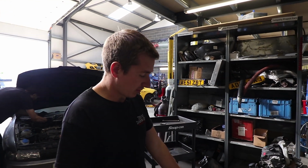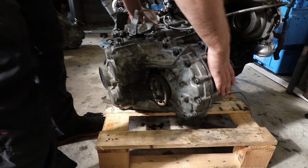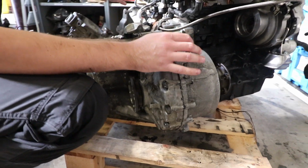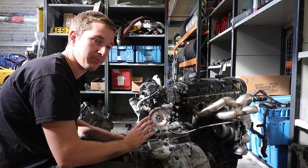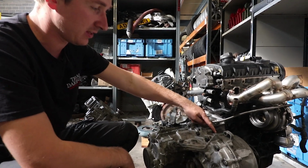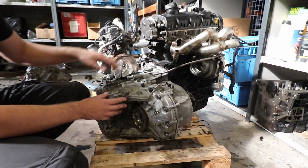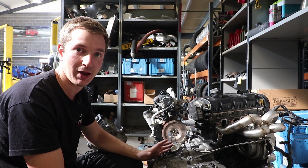We've rebuilt the gearbox, so this is a Cooper gearbox. All this bit, the bell housing, is an O2M still, well they call it an OA9 or whatever, but it's an O2M, so the same clutch and flywheel fits this as would have fitted that. But then we've had to put a Mark IV Golf outer casing on, which, if the gearbox you're using has got one of these plastic end caps, they need to match. So if it's not got one, you need to have the end casing and the bell housing from a car that's orientated like that, otherwise the bearing just won't fit.